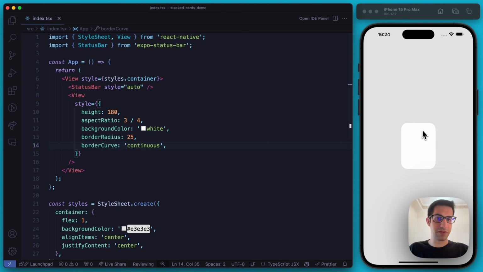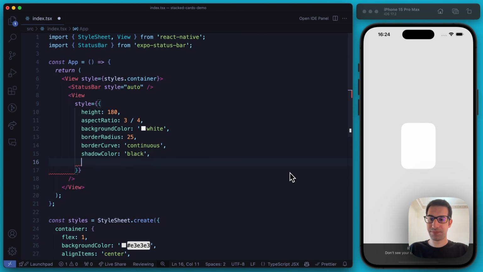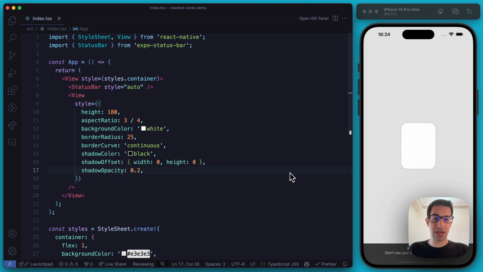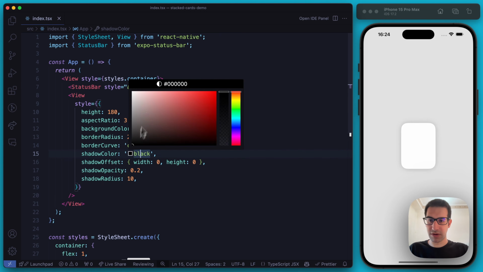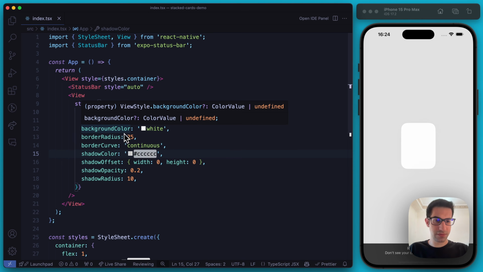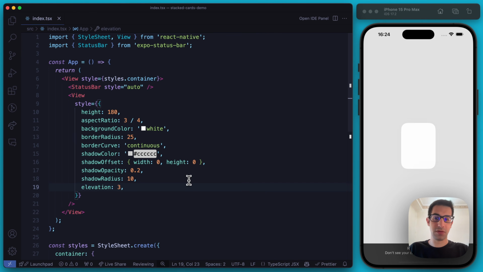So as always, nothing really changes, honestly. Then let's add also some shadow. Here Copilot is doing everything for me. Thank you. Let's maybe use a different shadow color. And let's add the elevation property for Android, because these ones are not going to work as expected in Android for now. But who knows, maybe React Native one day is going to support shadows on Android as well, and it will be a great day, honestly.